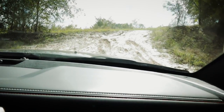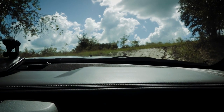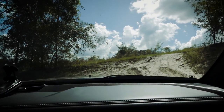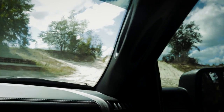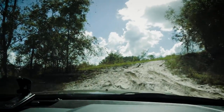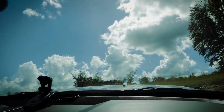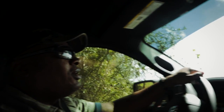Gonna need a nice run at it, it looks like. Hold on. Okay, let's take a... no. That's really, really... I'm trying to make sure there's no one here. You're looking, right? Let's take a run at it from here and see if we can get up this hill. Nope. Don't really think so.